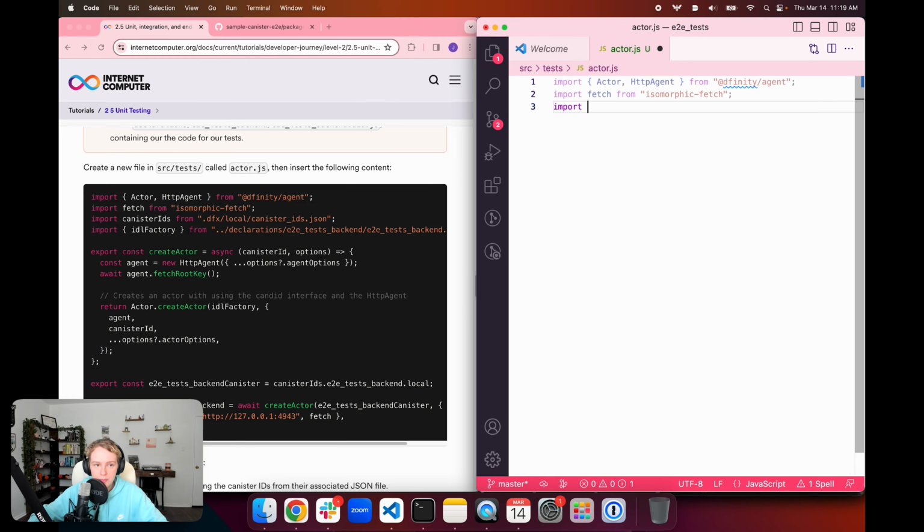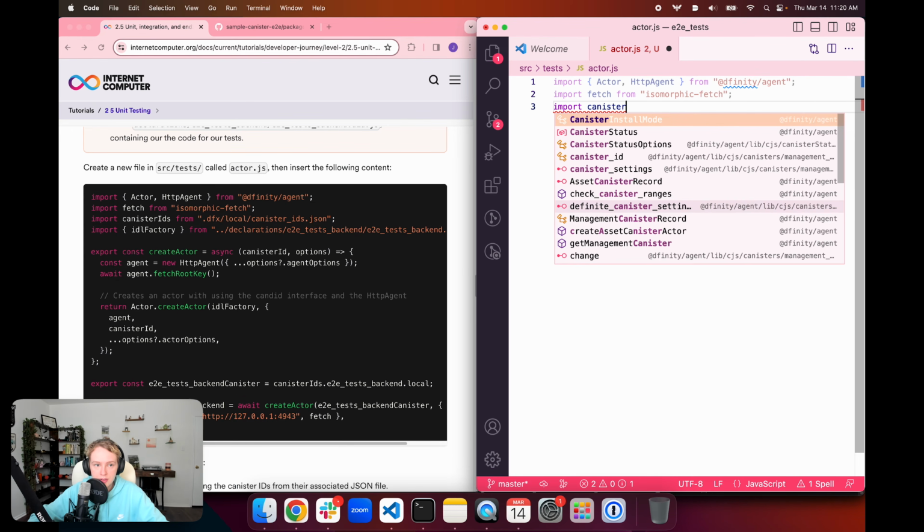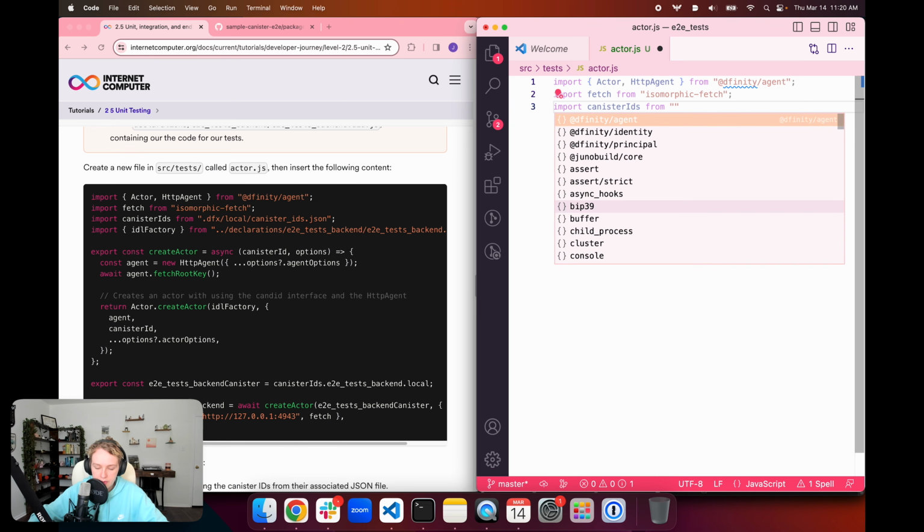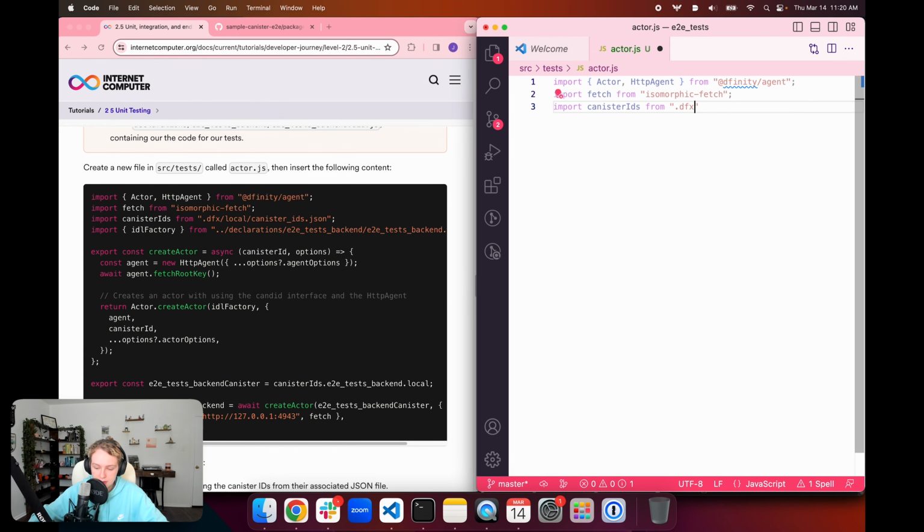Then we also want to import canister IDs from our DFX local canister_ids.json file.